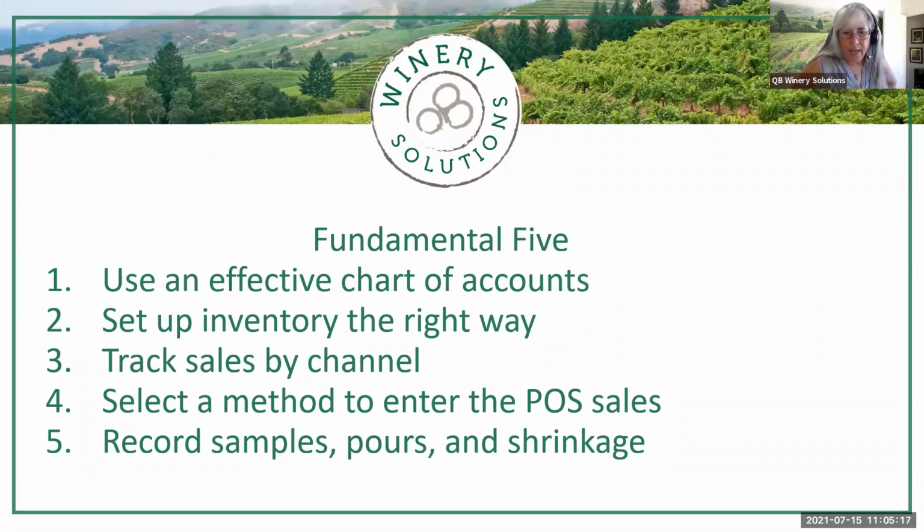The other step, so the samples and pours, I think y'all understand what that is, but shrinkage also needs to be entered. Shrinkage is what we call the difference between the inventory that QuickBooks says versus your actual physical count. Again, just a fact of life in the wine industry, wine goes missing.